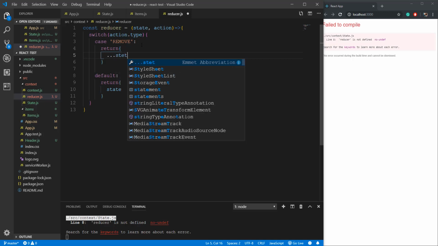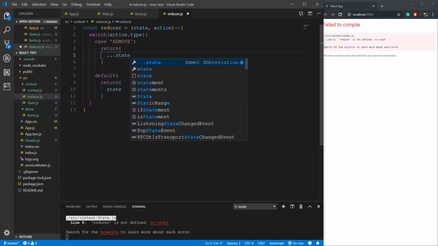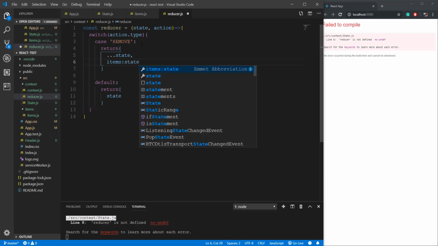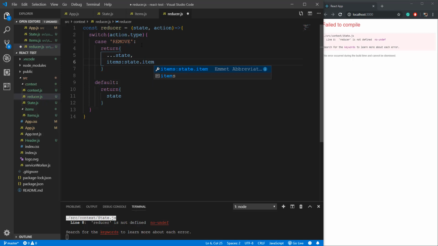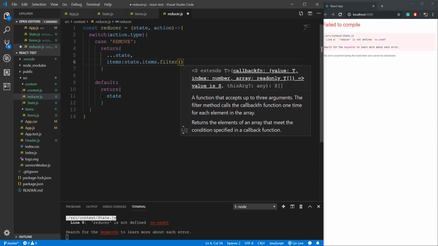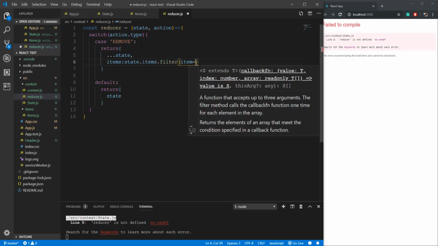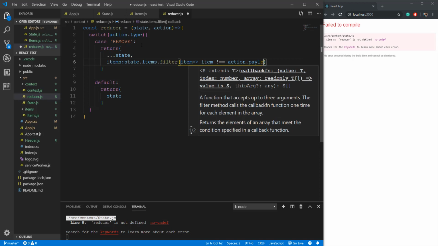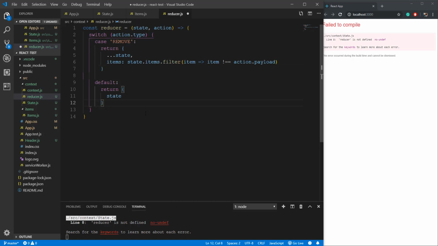So do a spread operator, state, and then for items we're going to grab our state items and do a filter method, and we're going to do item, and we want to return any item which is not equal to action.payload. So let's just check.